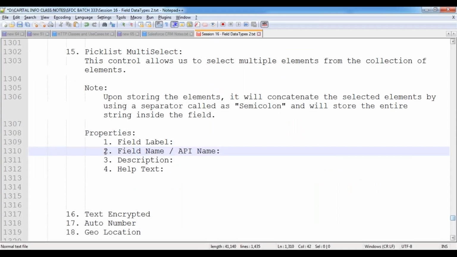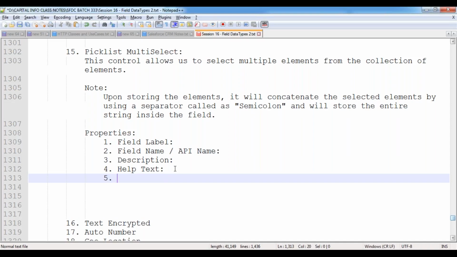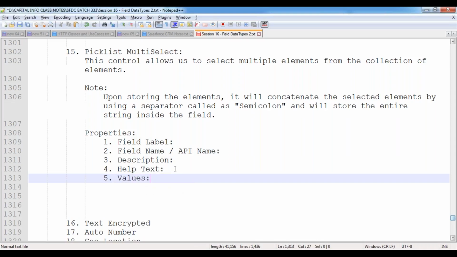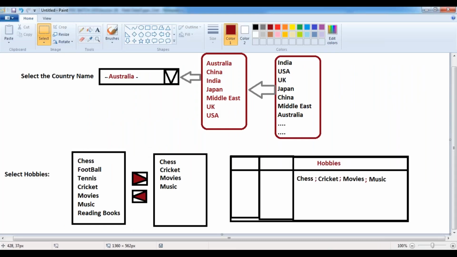And then, as part of these properties, the first 4 properties are common. The next property is the values property. Values property is used to indicate what values you want to populate inside this pick list control.